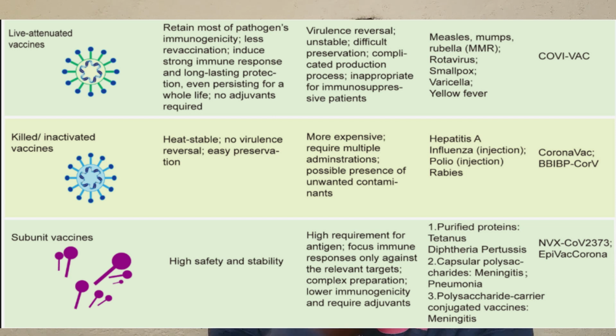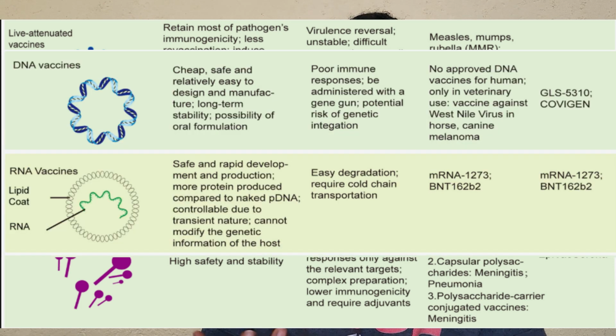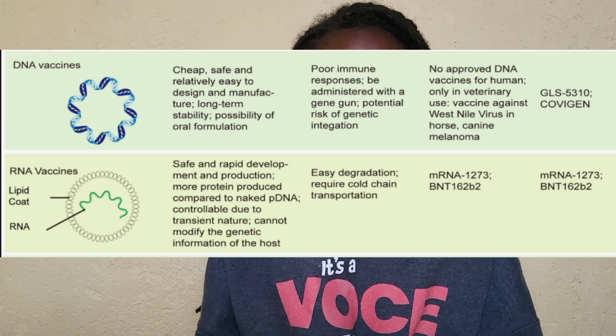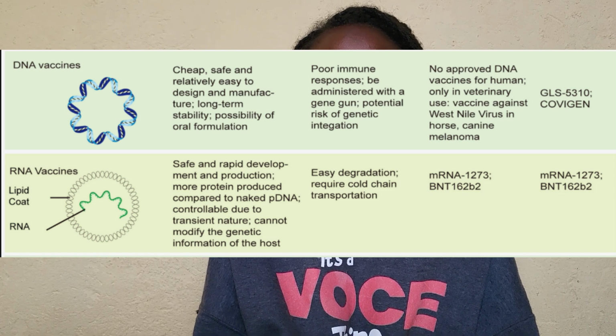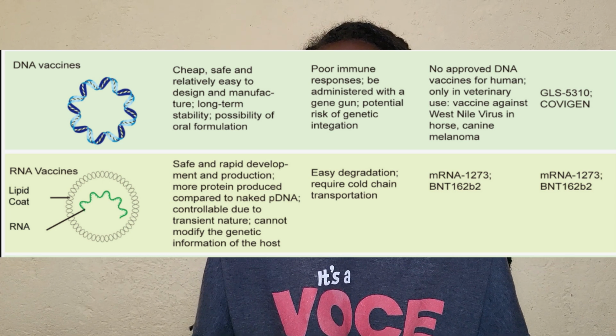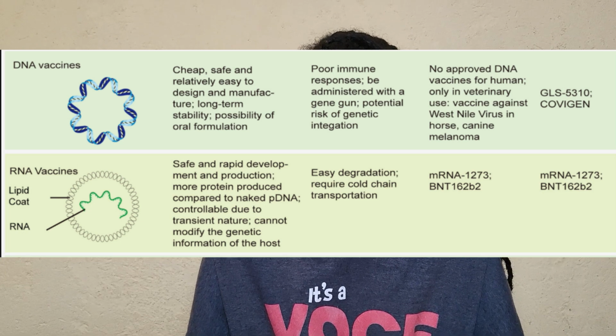So the fourth is toxoid vaccines. These toxoid vaccines contain inactivated toxins from the bacteria. They protect against disease caused by bacterial toxins, examples being tetanus or diphtheria. And the fifth one is the mRNA vaccines, an emerging vaccine type, using mRNA to instruct cells to produce antigens, rapid to develop and highly effective. Examples are the COVID-19 vaccines.